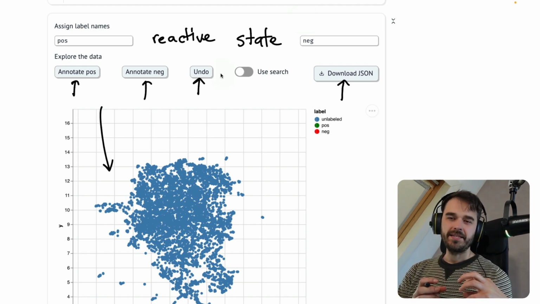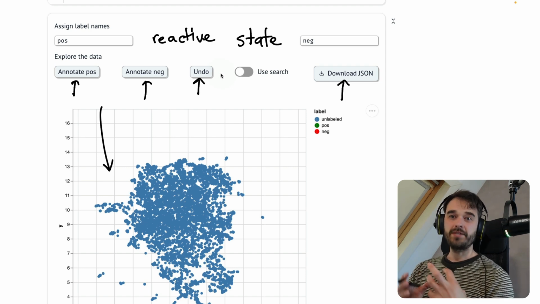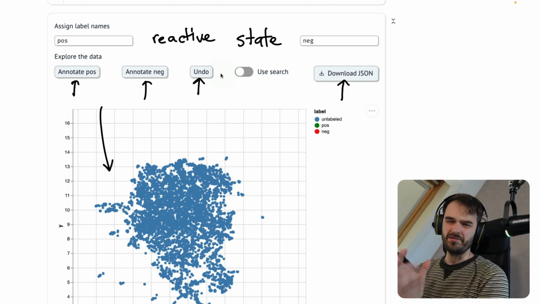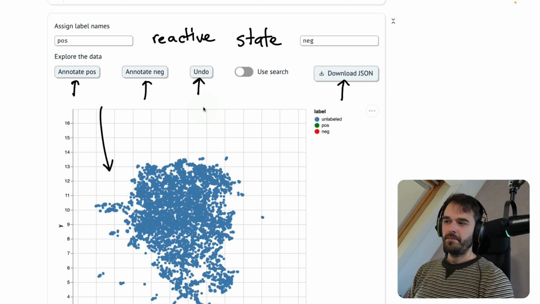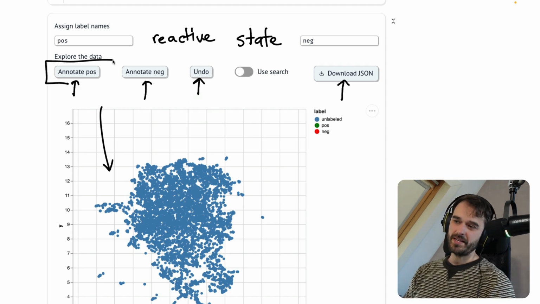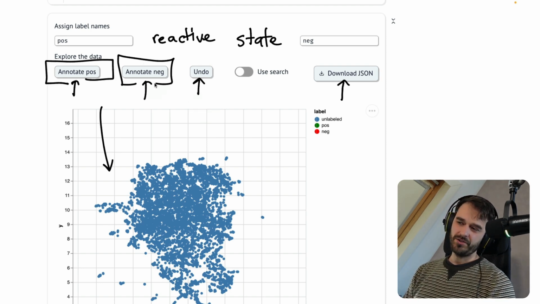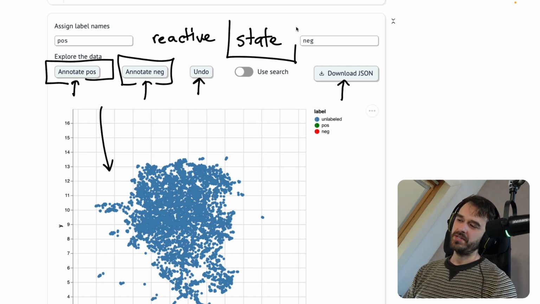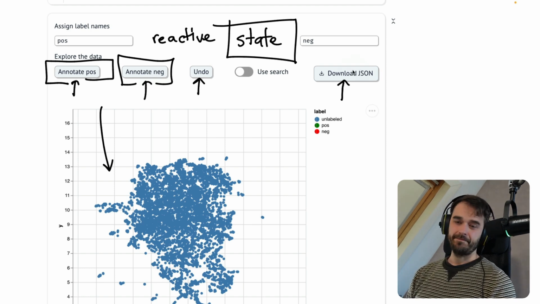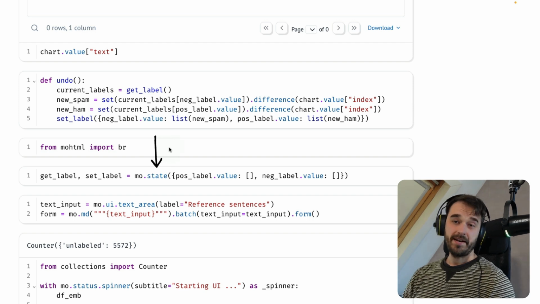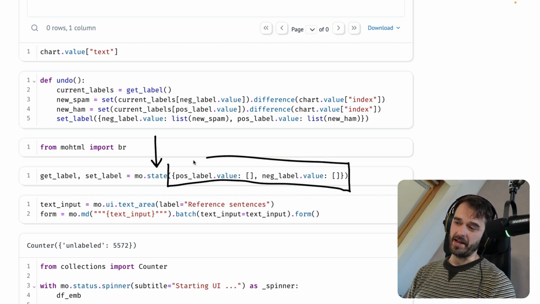It's a little bit of an anti-pattern. Typically, if you want to write proper Marimo notebooks, you would try to avoid state as much as you possibly can. But in this case, because we really want to store the annotations that you're providing, there's also just kind of no way around it. So to facilitate this, we are going to be using this Marimo state feature. This is where I'm defining state, so to say. Whenever you define state in Marimo, you have to give it some sort of a variable to start out with. This is the default starting state, so to say.